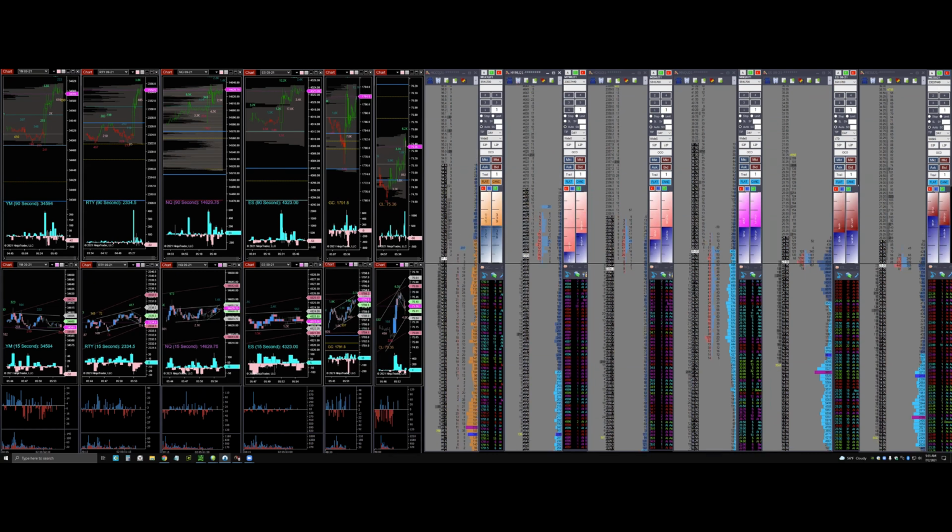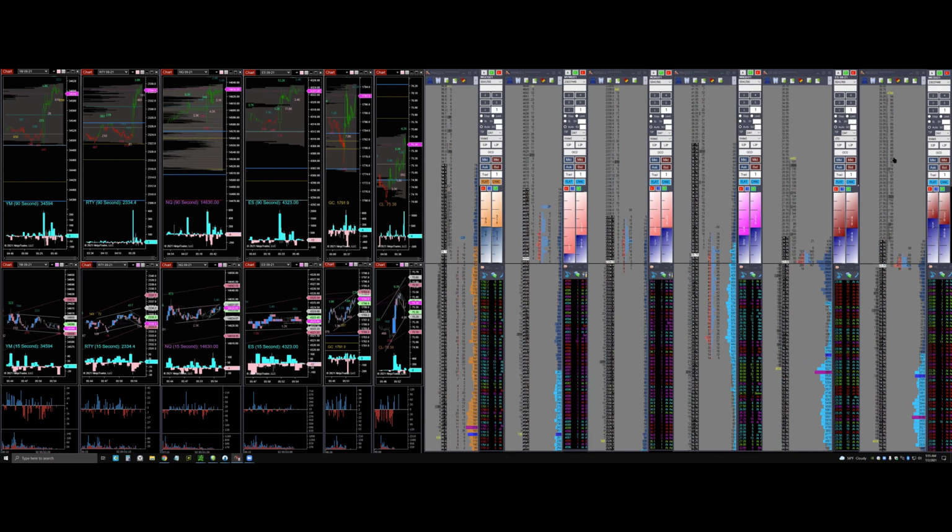And so going into the open, we will be able to see the correlation across them, and we will be able to see, if you watch these meters, the relative delta. So basically what I'm doing is I'm summarizing this meter or this tape. I'm saying over the last 5 minutes, so right now, let's look at ES. Over the last 5 minutes, there were 432 trades on the sell side, or on the bid side, and there were 411 on the ask. So we're almost perfectly balanced at this high volume node right here.